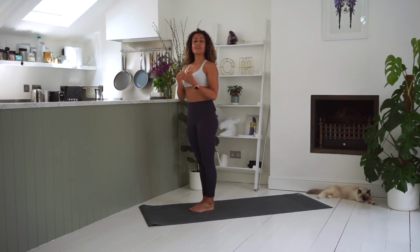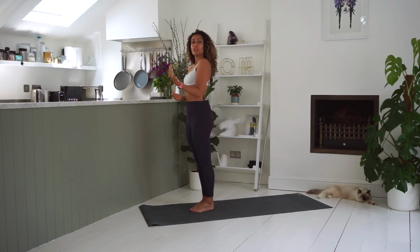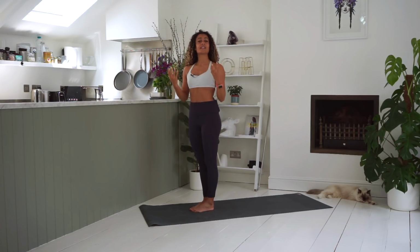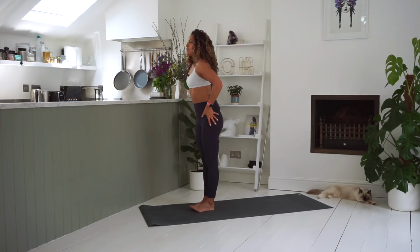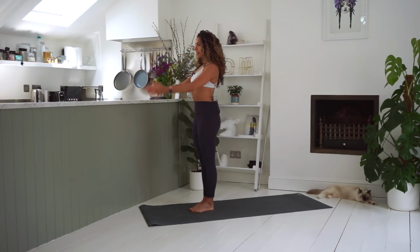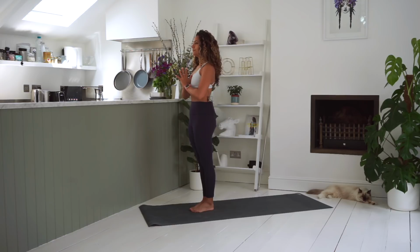So what I want to do is get it to a point where you guys can just flow that by yourself in the morning. And that's called sun salutation A. We'll hit sun salutation B next session. So let's continue with another few rounds just so that you get used to the movement. So squeezing the glutes, belly in, find that Tadasana position.